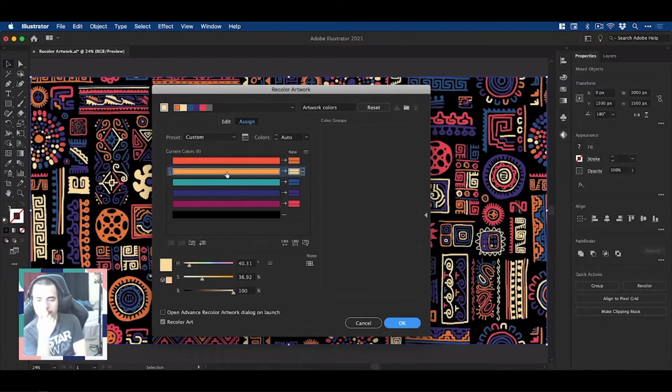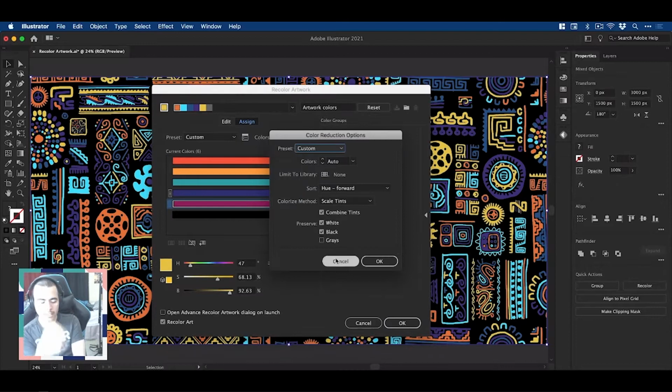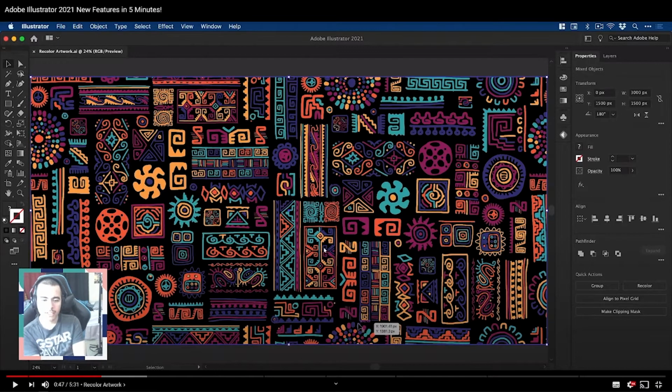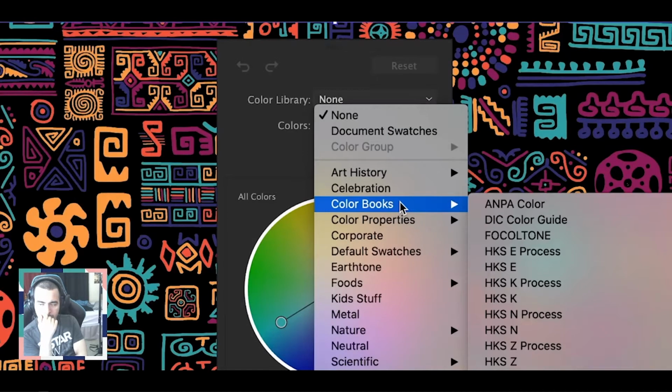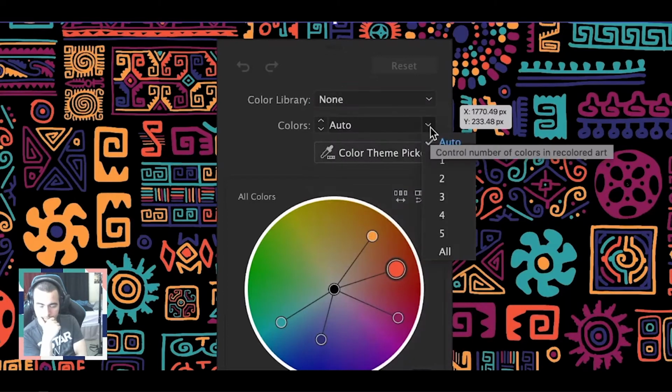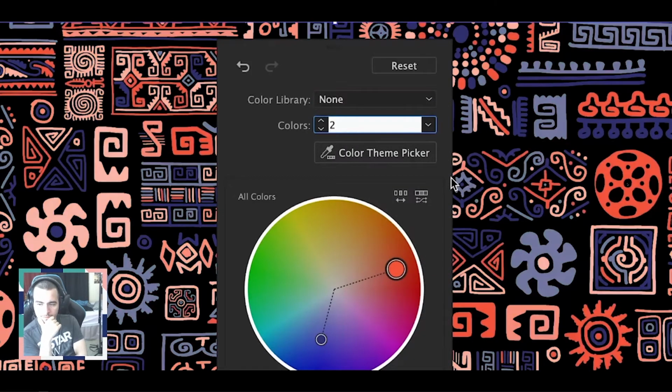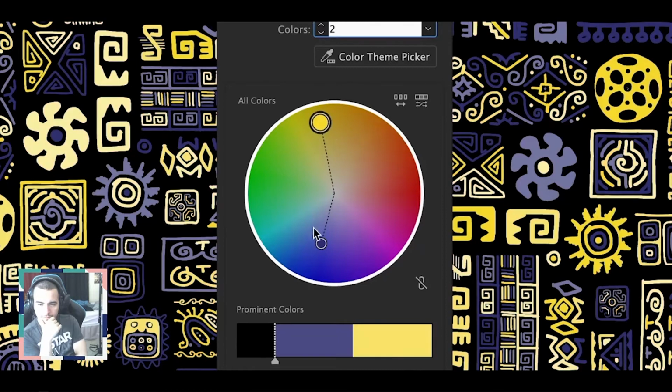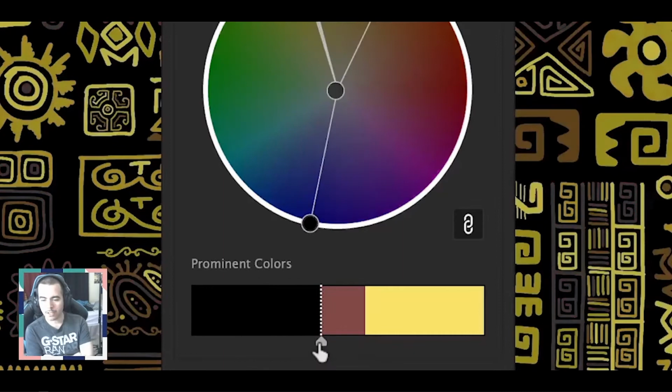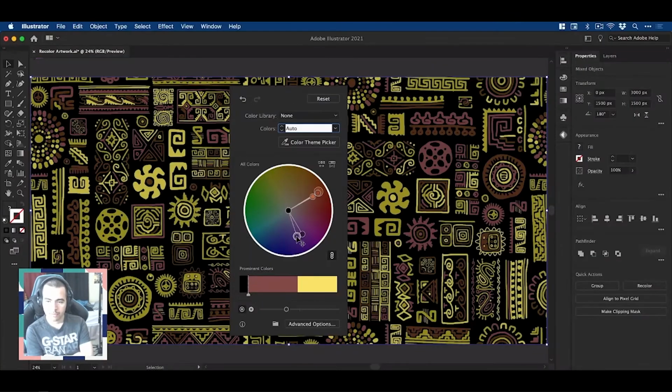And you can see I've now opened up the advanced options panel, a slightly different interface with a few more options for adjusting your colours. Yeah, so I used to use that advanced interface a lot, but this new sort of interface that they've introduced seems pretty cool. And we can go up here and choose from color libraries, or we can go down and choose how many colors we would like. So I've selected 2, and you can see I can move this around. So we're using these 2 colors and then tints of those colors. Nice. And we can use the slider to determine the prominence of each color.